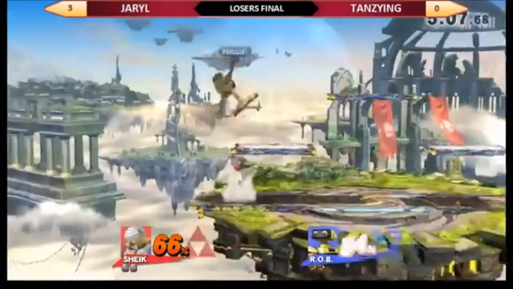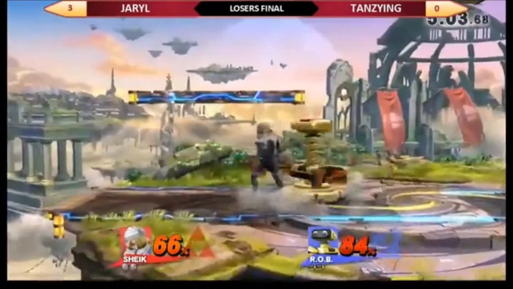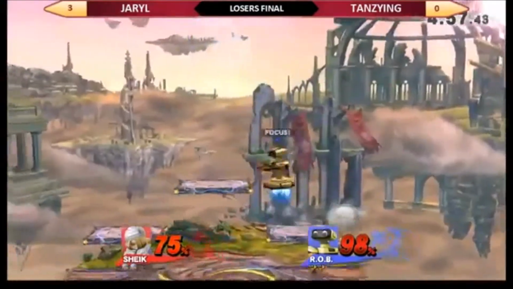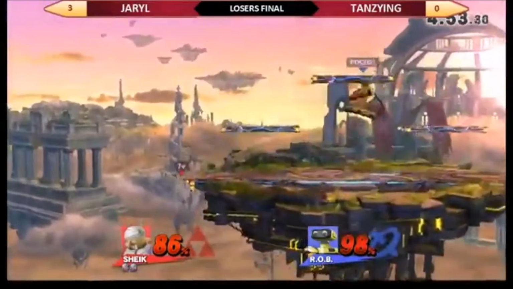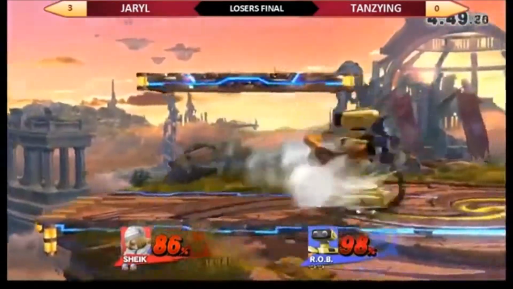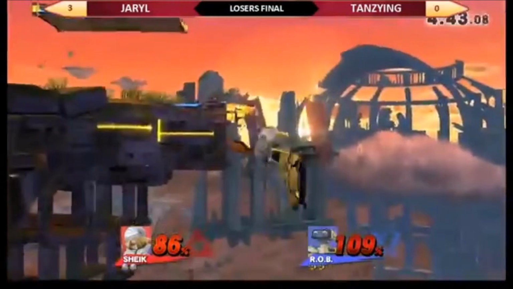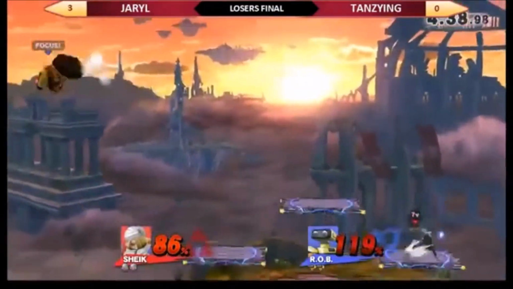One of the things R.O.B likes to do is approach with nairs. As you can see, it's both a good offensive and defensive tool for R.O.B. And his up airs kill at a very early percent. His up smash and up airs, all his up moves are really good. So there's nothing wrong that you see Zakzedd doing. He's using a lot of rolls apparently. I noticed he likes to use up throw a lot. He personally thinks that R.O.B.'s up throw combos are pretty ridiculous.